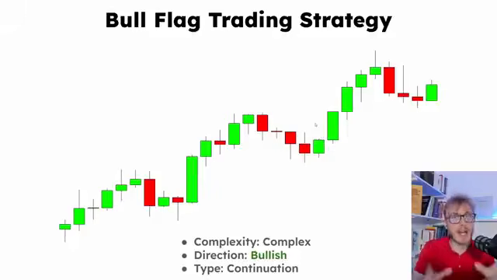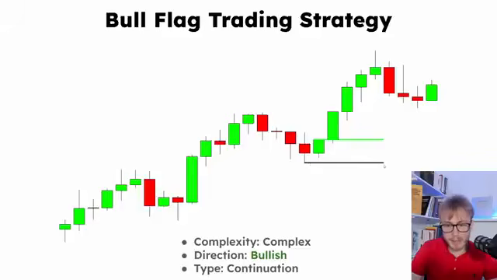So how do we enter, how do we place our stop loss, and how do we take targets? Well, the most common entry point for the bull flag is to simply enter at the candle close of the green candle. Some traders also wait for a confirmation candle, so they wait to enter all the way up here, but many times it's enough to enter at the candle close of the green candle. As for your stop loss, the stop loss is usually set below the lowest point of the flag. So right here, we have the lowest point of the flag. So we set our stop loss below that point, we leave some wiggle room.